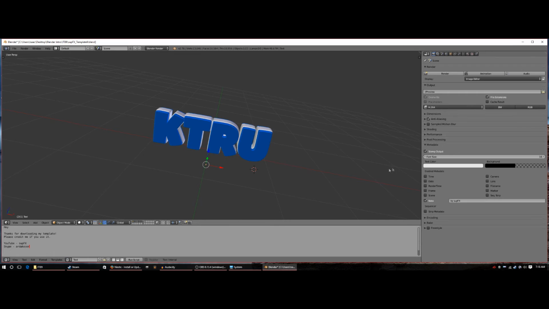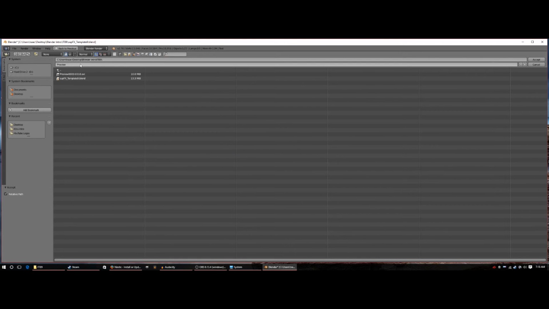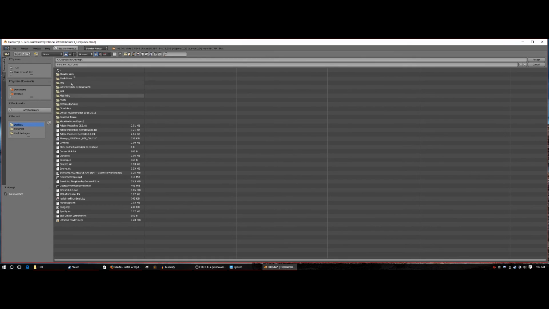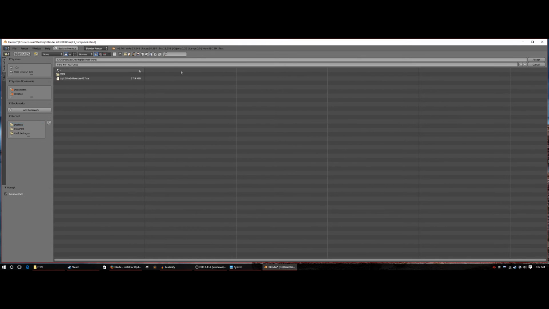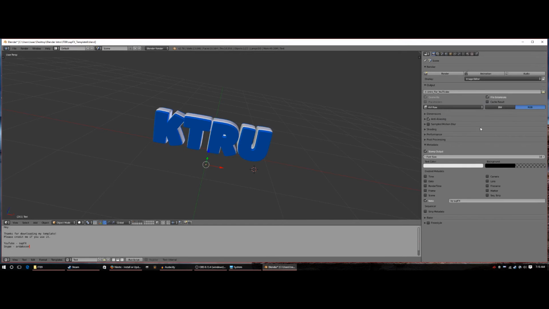And then from here, we're going to go over to this side of the program. We're going to select the output type to AVI RAW, and then we're also going to check out the output. So this is where it's going to output on your computer. You're going to want to click the little folder here. This is the name of it, so you're going to want to call this something like intro for YouTube, and then go to desktop, and then to Blender intro, and then hit accept. So it's going to export right to that folder that we talked about earlier.